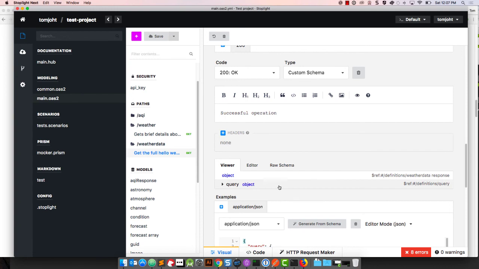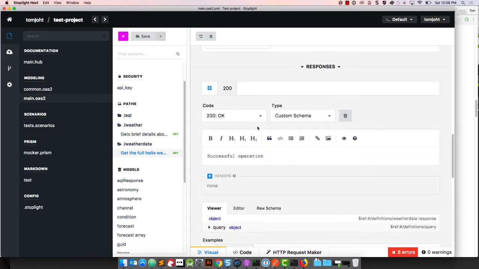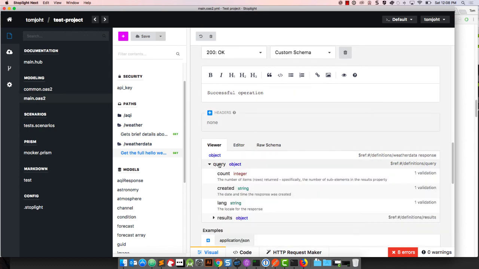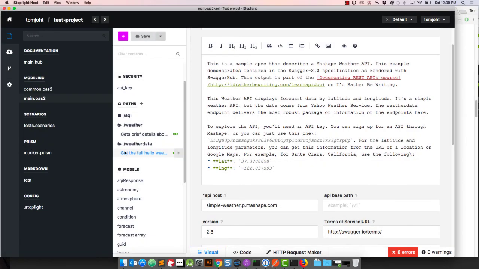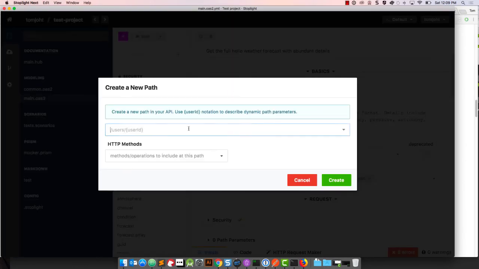So I'm going to go ahead and copy. I'll give you a second, or maybe I'll demonstrate this a couple times. In the responses section, already there's an object there, right? So I'm just going to create a new little path here, a new sample operation.